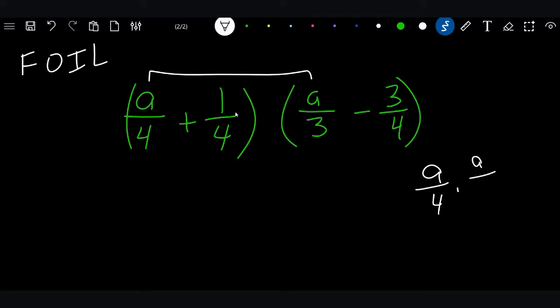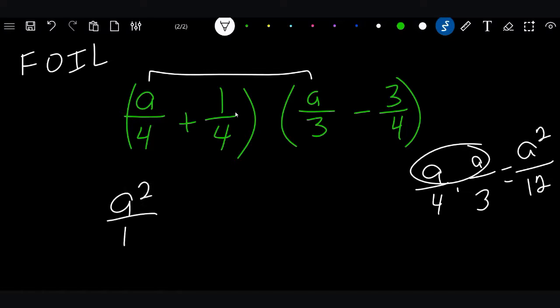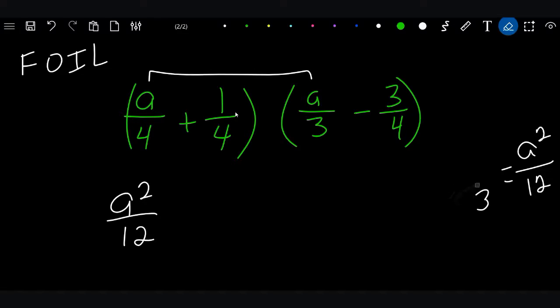It's an A over 3. All right, so the numerator is going to give you A squared, and the denominator is going to give you 12. A squared over 12. So that's our first one. We'll erase all this over here, and we'll just keep doing our problems over here so we can keep it straight. And let's do the next one.